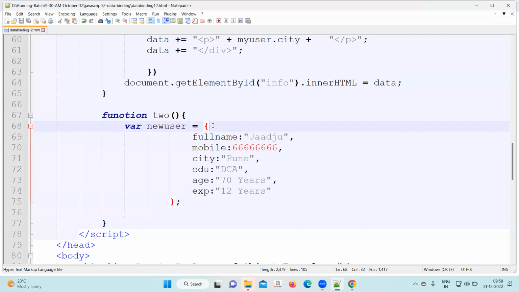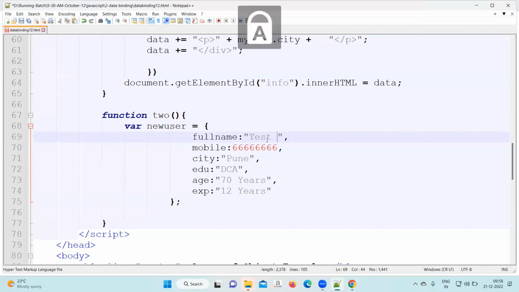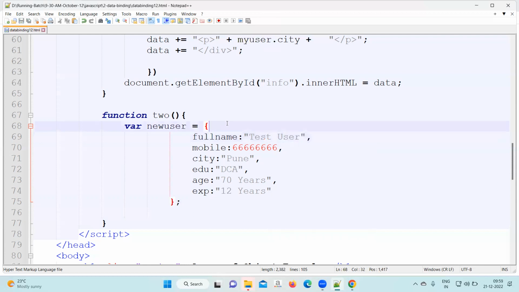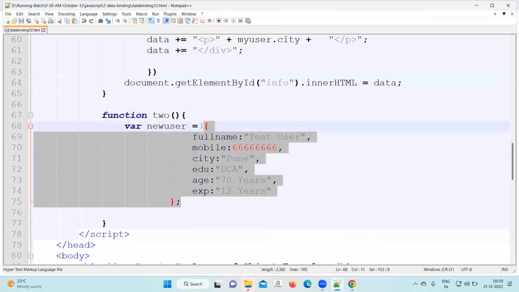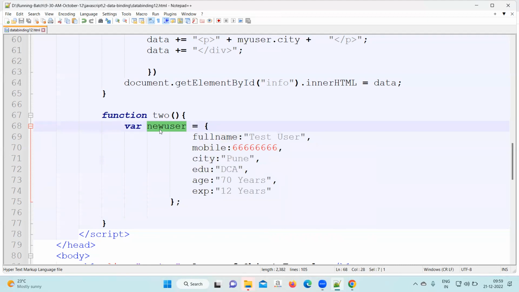Okay, done till here. Property remains same. Value is also old value. We have one test value. We can change something. Test user. So this is the content of this variable, new user. Now new user, you are going to push inside the existing user.